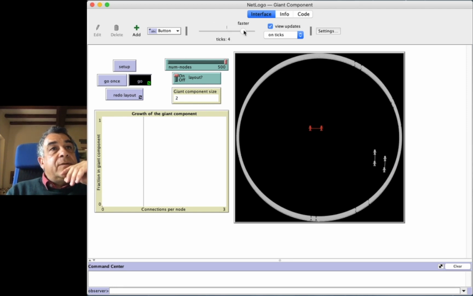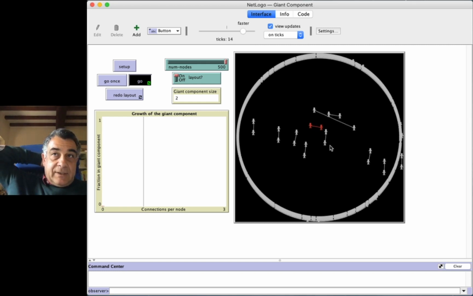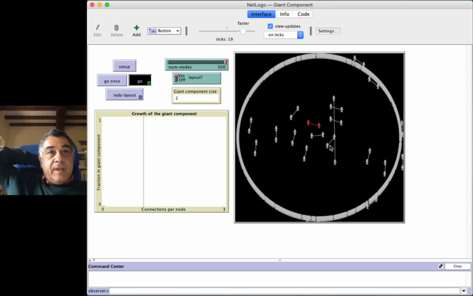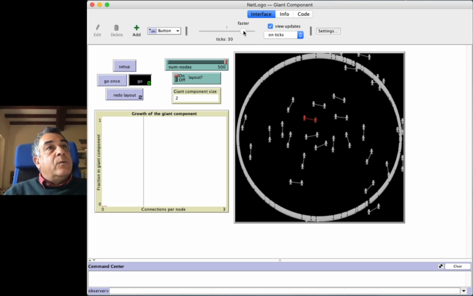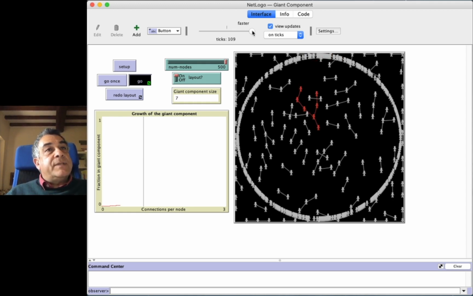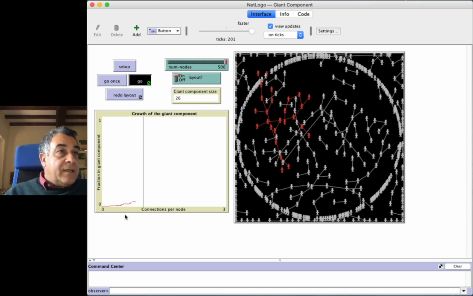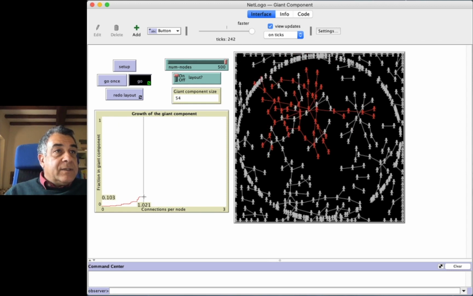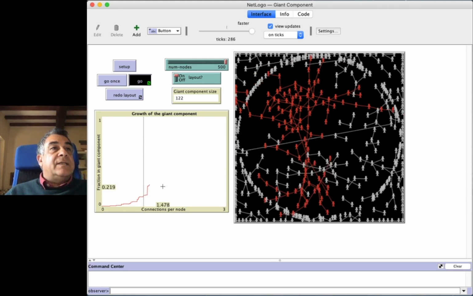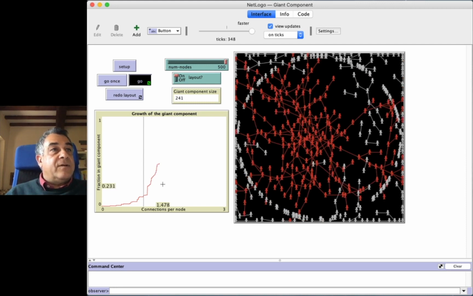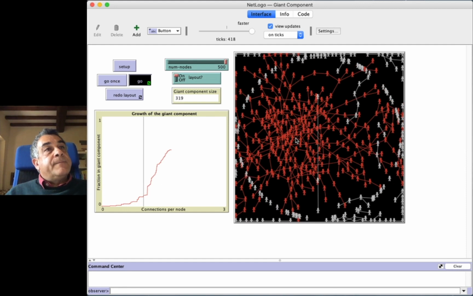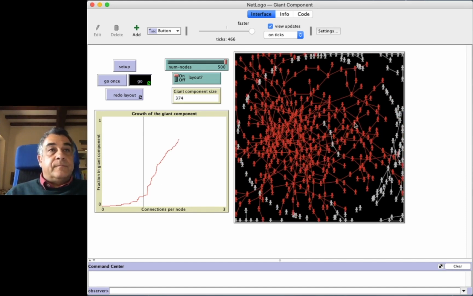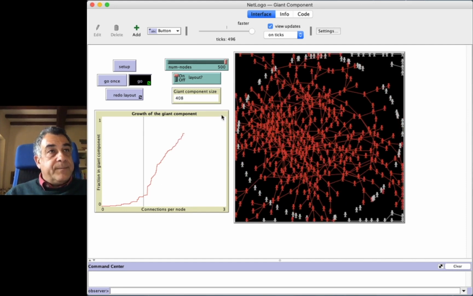Clearly, we can go faster by essentially refreshing the layout fewer times, and so one can watch what happens during time, and you can see that actually there is a sudden increase of this giant component in time.